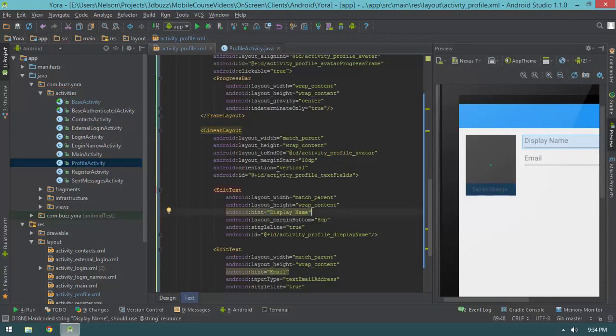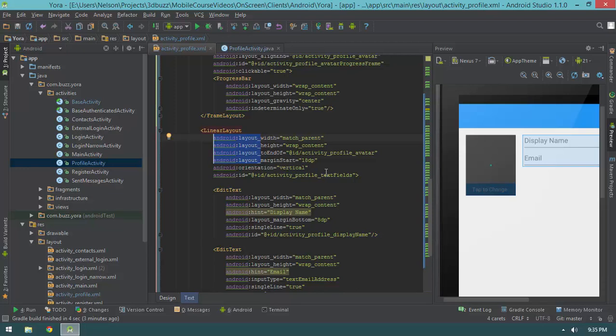What are layout params? I mentioned this in an earlier video in this series. Layout parameters are any of the attributes that start with layout underscore, and they're different depending on what view group this layout is nested in. Relative layouts have their own layout params, linear layouts have their own layout params, frame layouts have their own layout params, and so on.